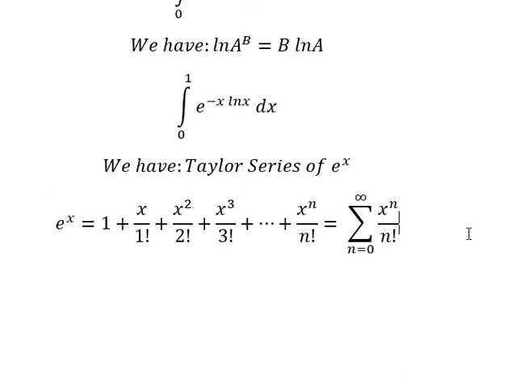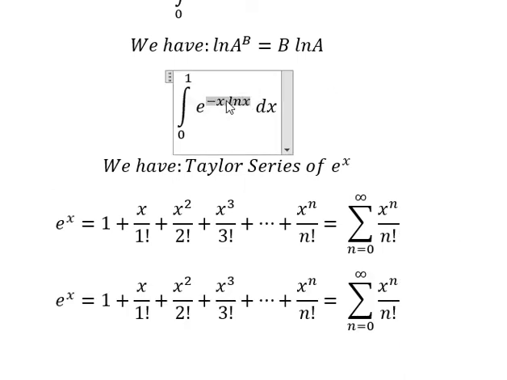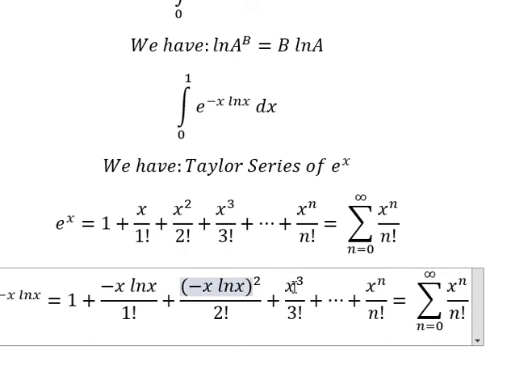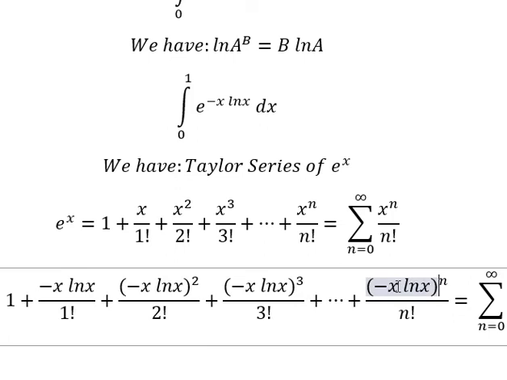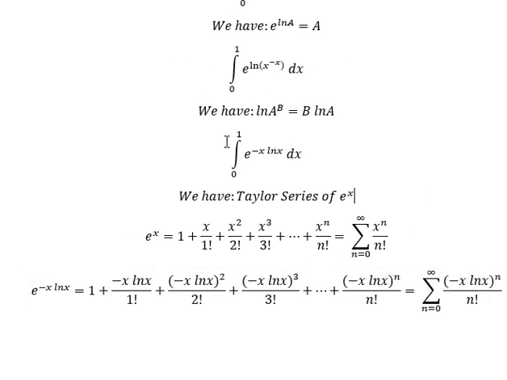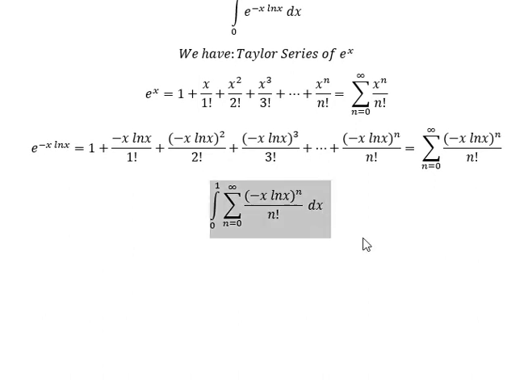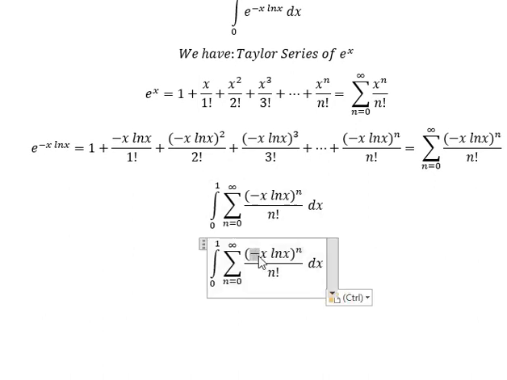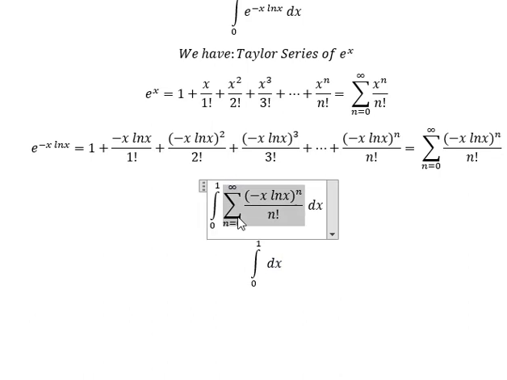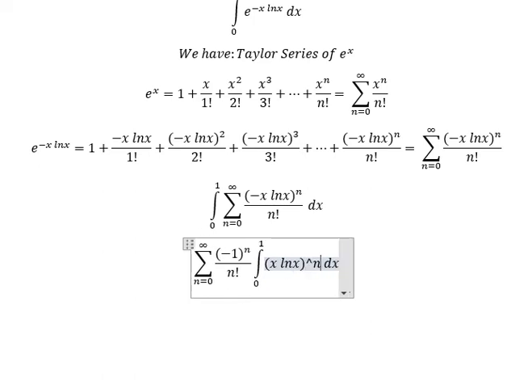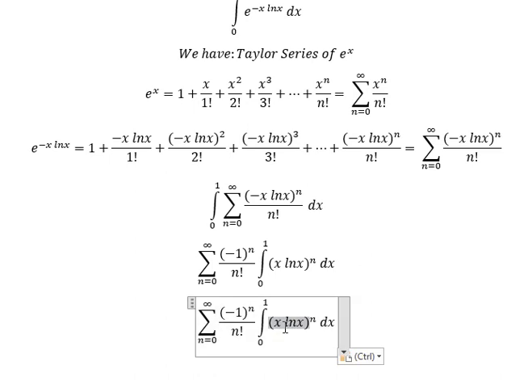So in this situation we have this one. So I will put this one over here. That means we need to change this one. So we put this one over here. Now I will put this one over here. So we can put the summation negative 1 to the power of n, and n factorial goes outside. So they should be like this. And this one in here, we have s and ln s to the power of n. So we can put it like this.